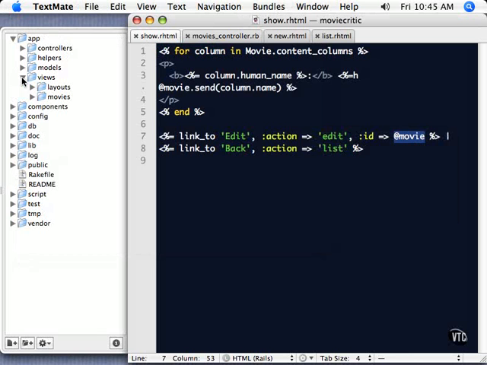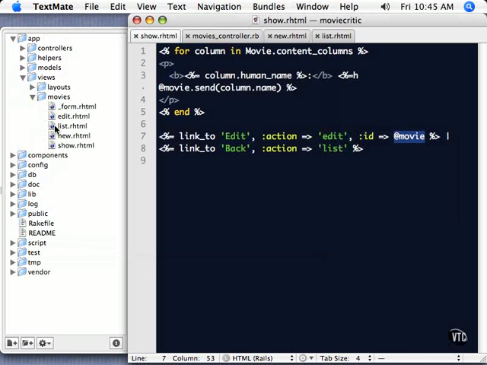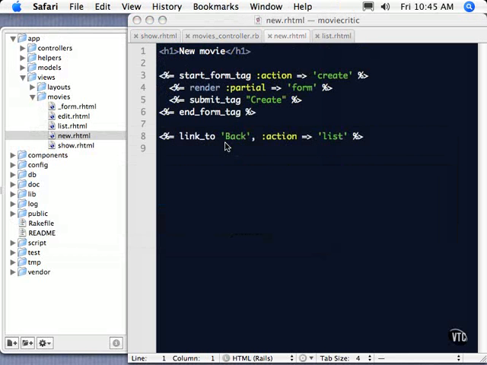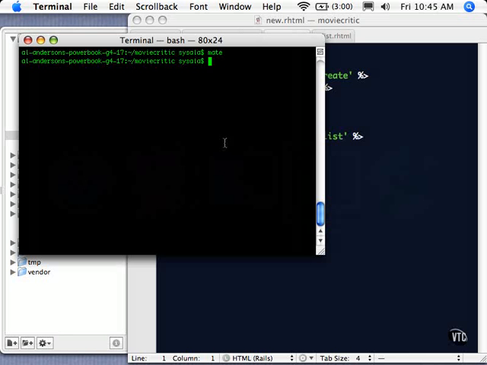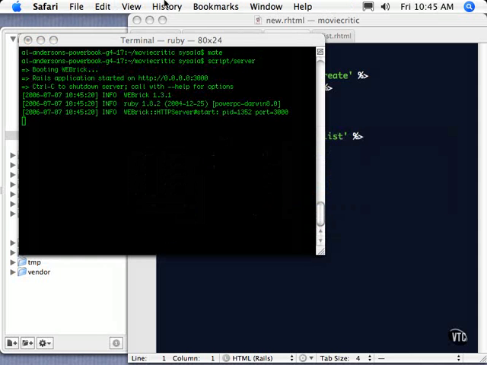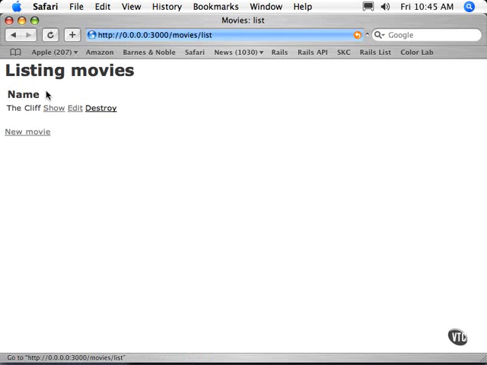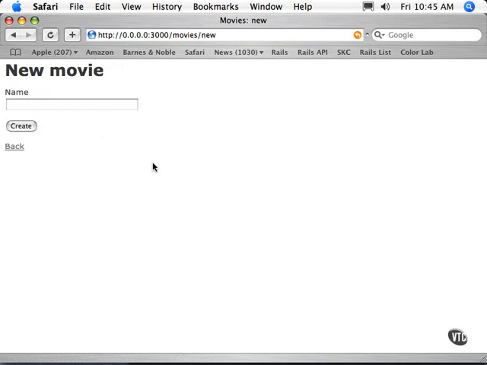Now, how the scaffolding actually sets up the views is that we have the new view. So when we click on our web application, let's go ahead and start it so we can take a look via the web browser at what we're looking at in the code. So I'll go back here to our list. If I click on here for a new movie, this is the form that we're talking about.